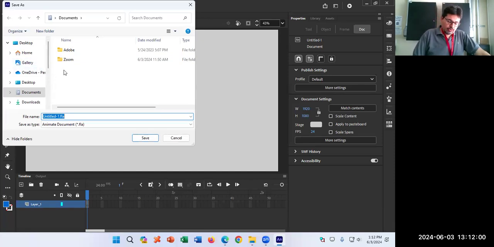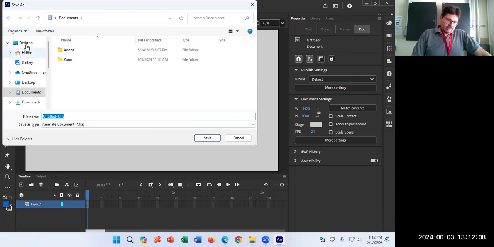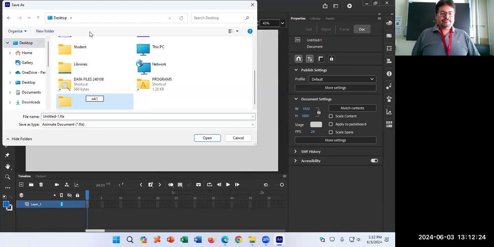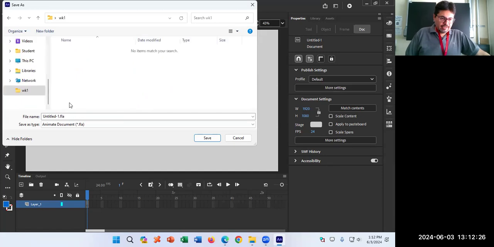You can use Google Drive, OneDrive, a flash drive, etc. If you need help with that, check with us. But for the moment, I'm going to save this onto the desktop, and you want to get used to saving your stuff in a folder. There are some weird errors that happen sometimes if you don't save your projects in a folder, so always make sure you make a folder. I'll call this week one. Name it whatever you want. We'll call this week one practice. Anything you wish.